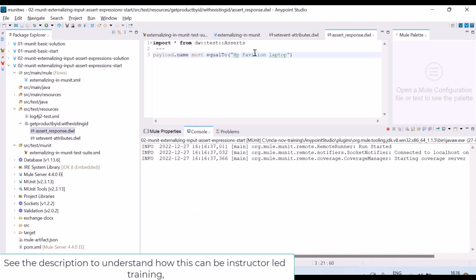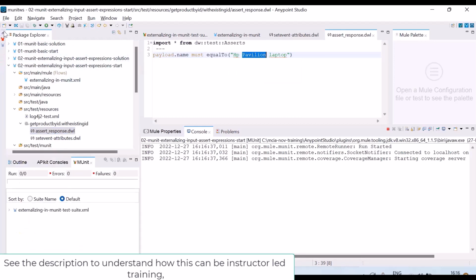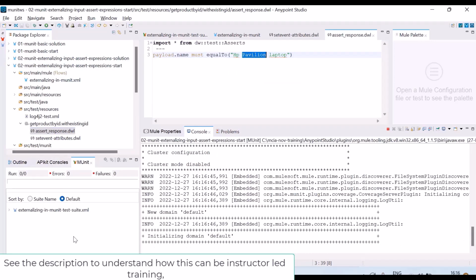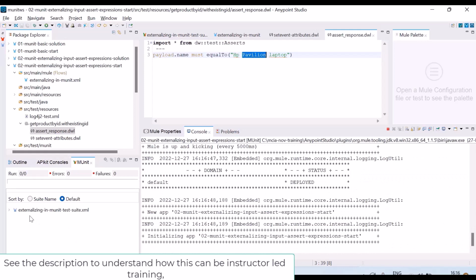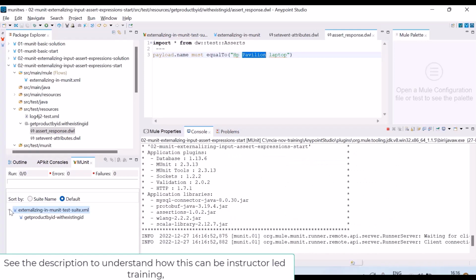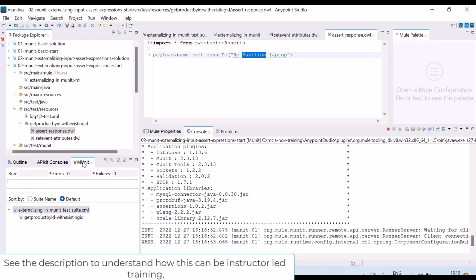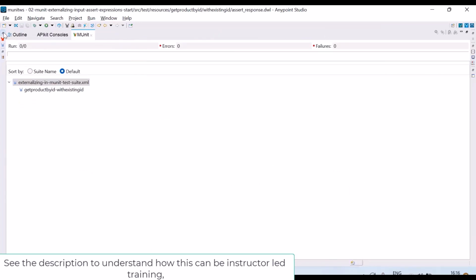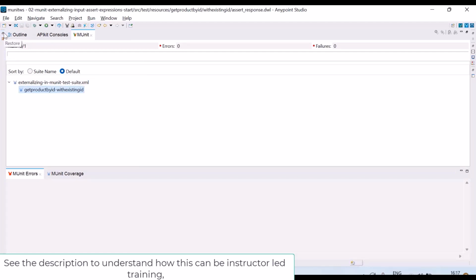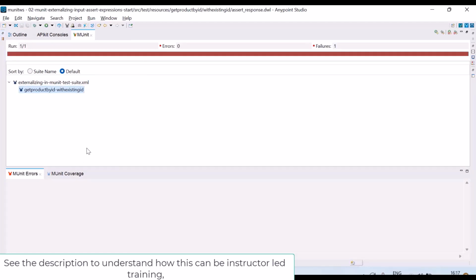So the payload.name will not be the same, and the test case should fail. Let us see. Yeah, still running. It should fail. I'll maximize this. Still the test case is not yet executed.